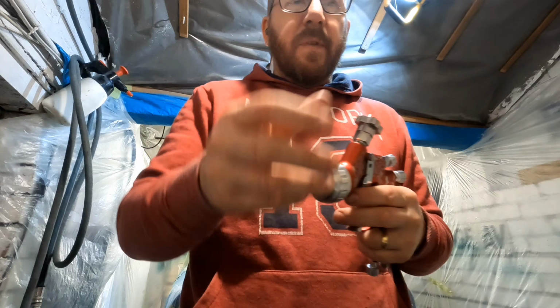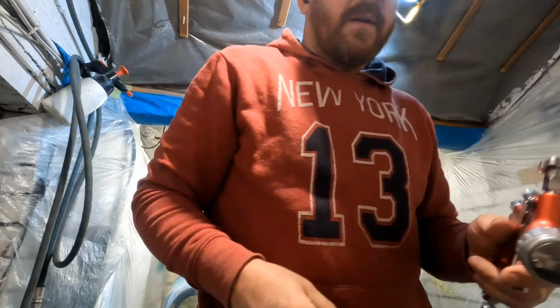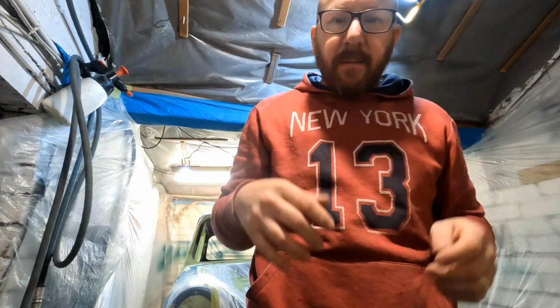So I'm going to get myself ready now. I've got my base coat mixed up, and I'm going to start putting some base coat on this. I'll just get myself ready.